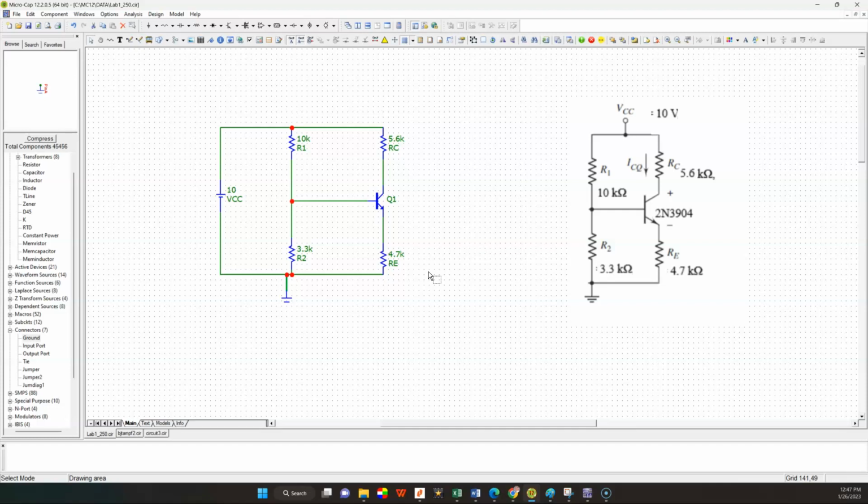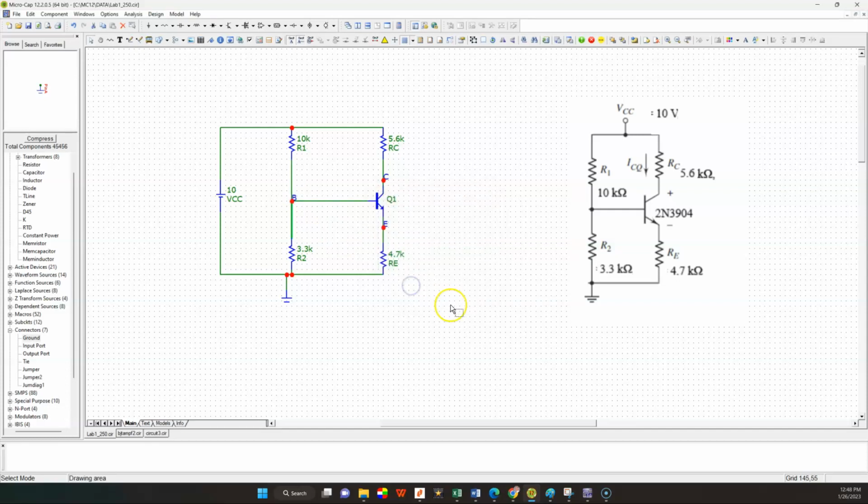The second step, ask yourself where the nodes are that you want to measure the voltage. You want to measure the voltage at the collector. So you go there, in select mode, put the mouse there, and double click. This node is already named 3, but you want to name it something you understand. So uppercase C, and say OK. So this node is now defined by C. And this one, double click the left mouse, and write E, that's the emitter. Uppercase E, OK. And this node, which is 2, double click with the left button and write B.